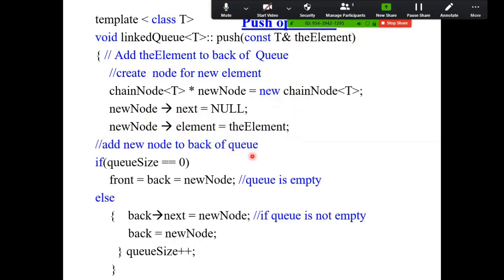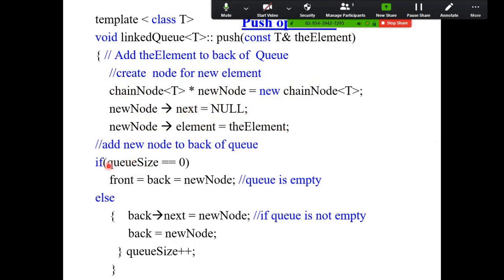Okay, in the previous case we discussed, yes, we have allocated a new node. Next, what do we do? We check. Still we didn't insert it, we just allocated a new node. So we put the data into the data field, and the address field is null. So next, what do we do?